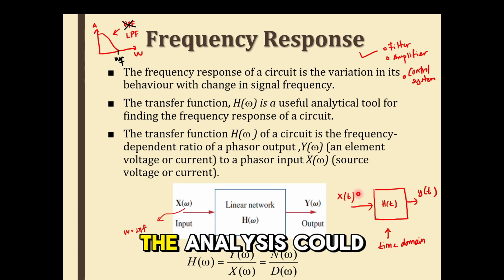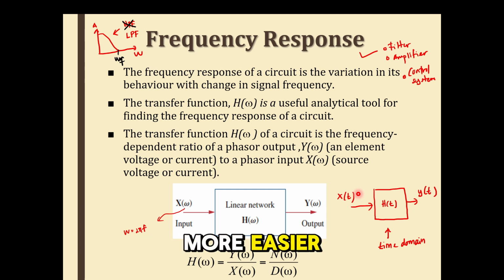And why? Because in the frequency domain the analysis could be done much more easily compared to the time domain, and you can observe a lot of information. For example, let's say you have a low pass filter where you want to create the cutoff frequency. Things like this can be studied.